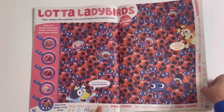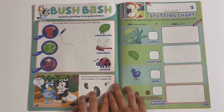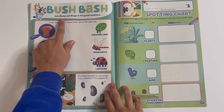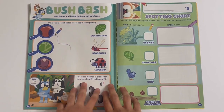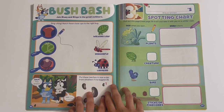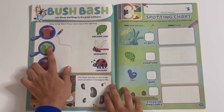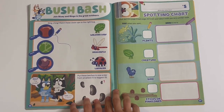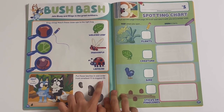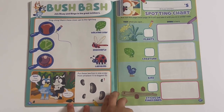They can also stick on Bluey and Bingo's bug song. Bush bash. Join Bluey and Bingo in the great outdoors. Match these close-ups to the right bug. So it'll be the ladybird, dragonfly, and walking leaf. Put these leeches in size order from smallest to biggest. So it'll be this one, and this, all the way to the big one in the middle.